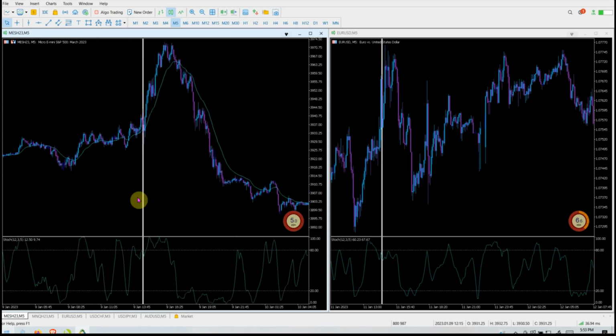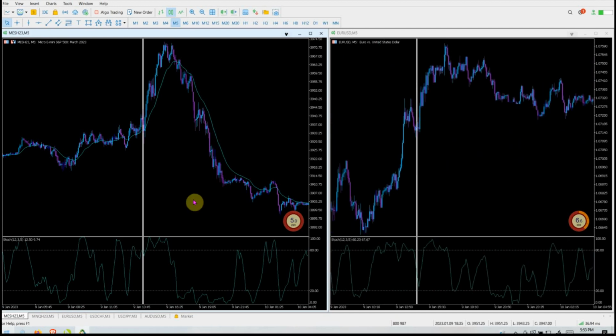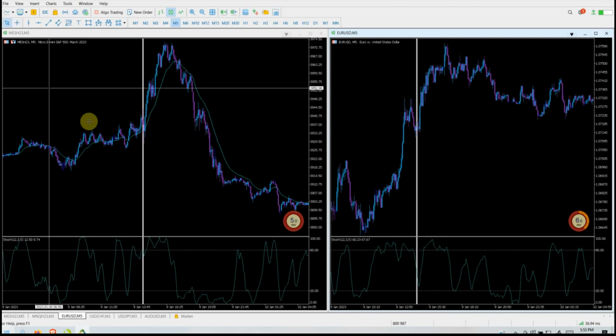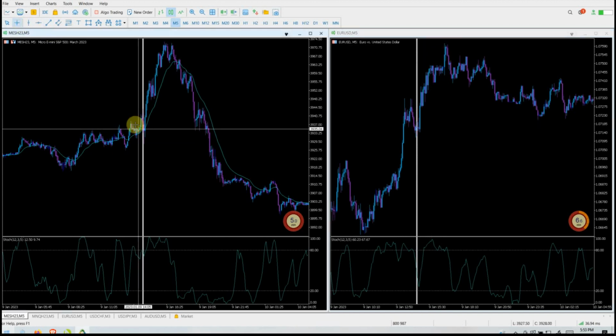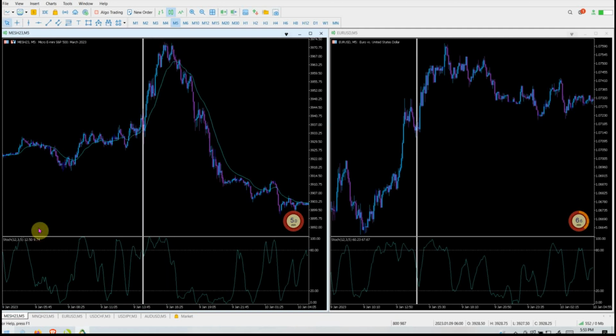Let's look at January 9th. January 9th, I'd say we're synced right at the open. Now the euro had been going up all morning, so most of this move is over, but still there was an opportunity here at the open on this little crossover right here. You could have picked up 40 or 45 pips, and on the futures you could have picked up 36 points to the upside here.